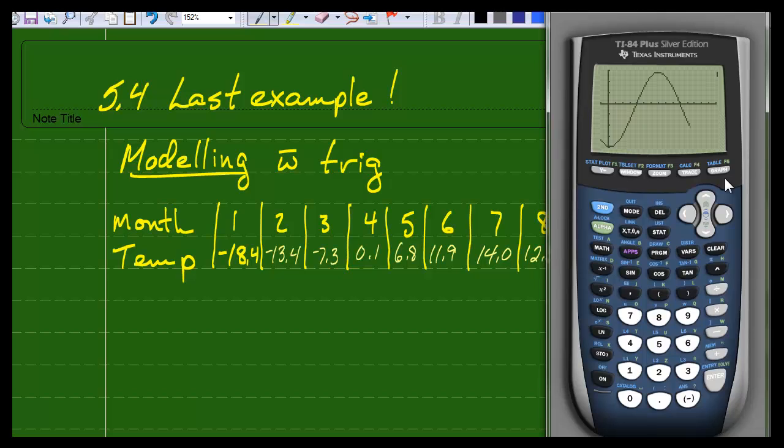I've got this curve. Now, it'd be neat to see if that curve matches up with my data. So here's how I can do that. Just above y equals, I can see stat plot. Right? So if I go second stat plot and I turn it on, oops, we'll turn number 1 on. I want it on, that's going to be good. I want the dots to show up, not connect them with the line. And I want to use x as list 1, y as list 2, that's all good. So I'm just going to hit enter. And then graph. There's all my data. And there's the curve that I created that goes through that data. It's not perfect everywhere, but it's a pretty good example.